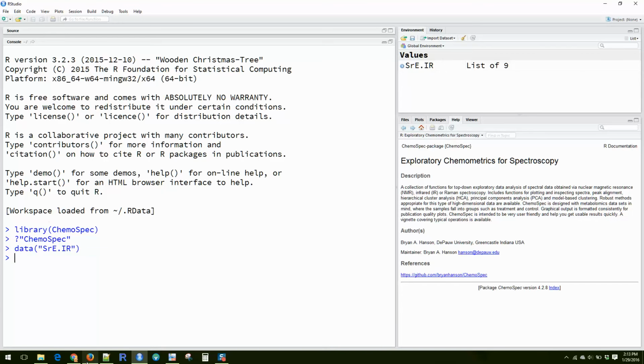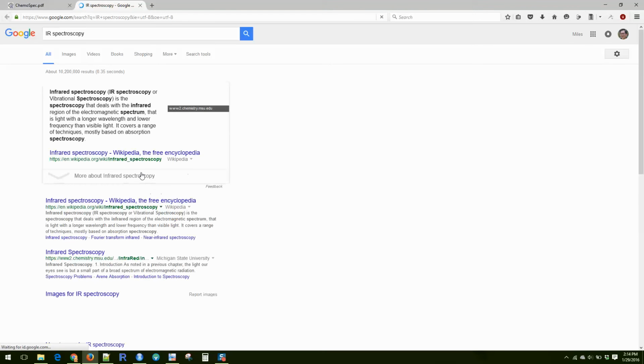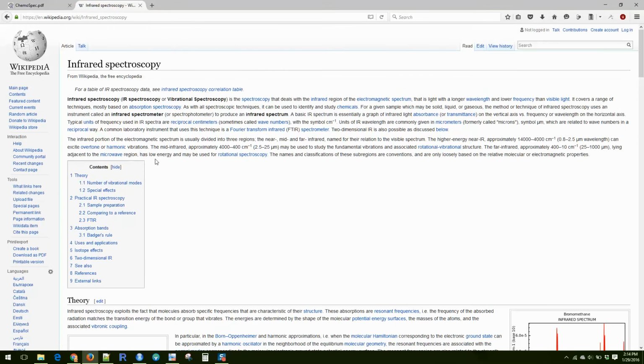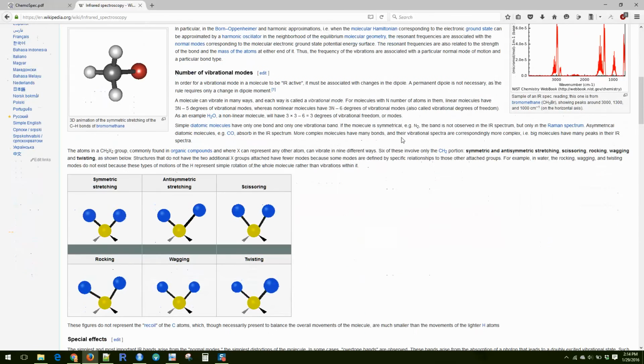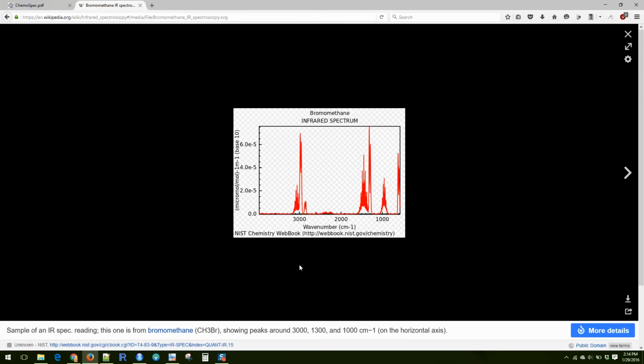This is infrared spectroscopy data. I don't know if you took chemistry and remember if you ever had to do a spectroscopy lab. Basically, you put a sample of some kind of compound into this machine, and the machine bombards the compound with different wavelengths of light, in this case infrared light.